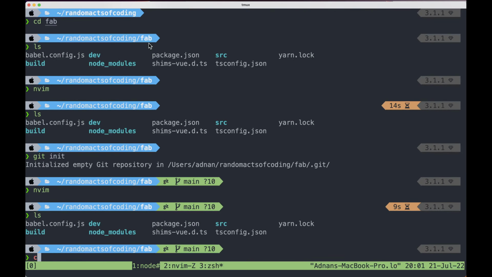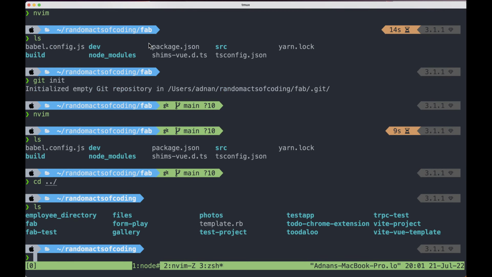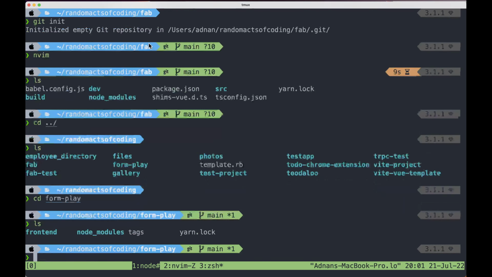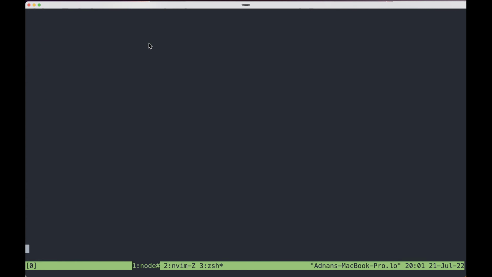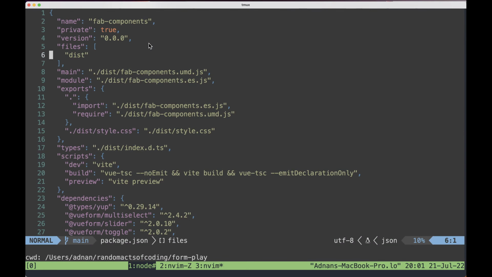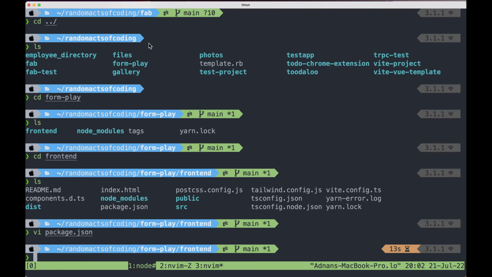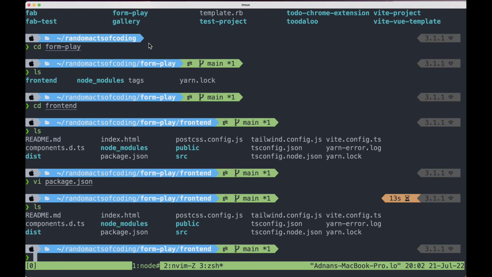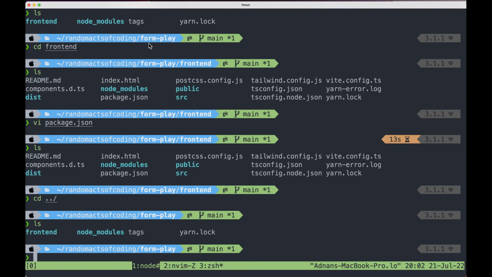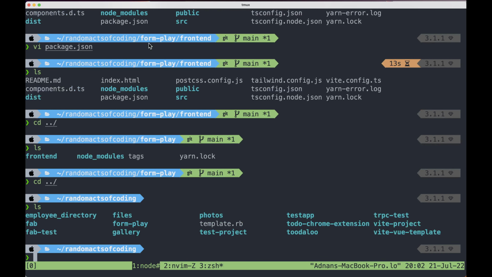Am I in the wrong fab? Test? Form play? Is form play my actual fab? I don't think so. Oh, this is it. This is my real one. So what was the other one? Okay, let's just get rid of the "we" here. There is no "we" here either. Really, I'm going to have the toughest time finding the "we". Okay, well, I can work my way backwards here.